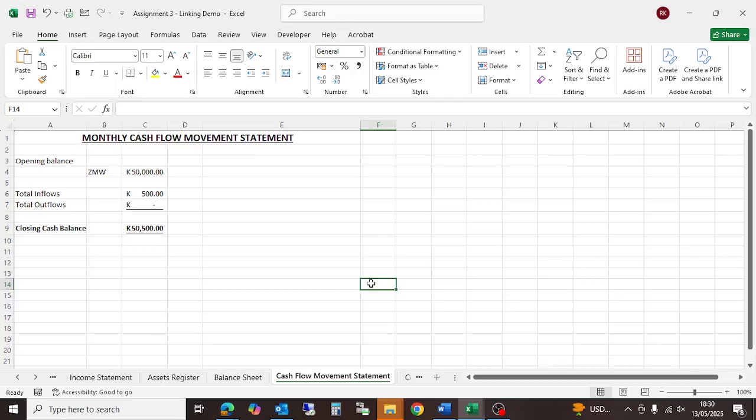But for us to make a proper budget, you know what a budget is? A budget is practically a forecast, a future forecast. Let's say in January you're making a budget for 2026. In January 2026, let's say we make sales of about 20,000 kwacha. We're not sure if we'll make this money. It's just an assumption. It might be based on current trends, depending on how you decide to make your budget.